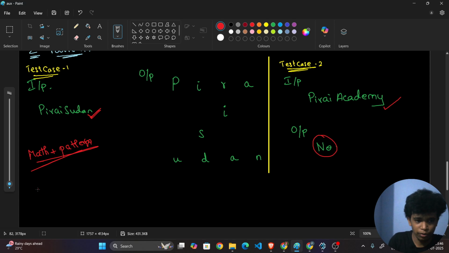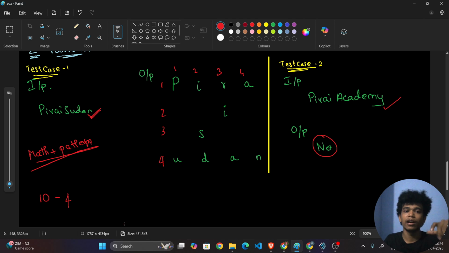Now just see here, how many characters are there? It is 10. So if I have 10 characters, then I can form a 4 into 4 pattern. See here, one column, 2, 3, 4, so totally 4 columns, and 1, 2, 3, 4, so totally 4 rows. So a string of length 10 can form a 4 into 4 Z pattern. If I take 3, then how many will it be?